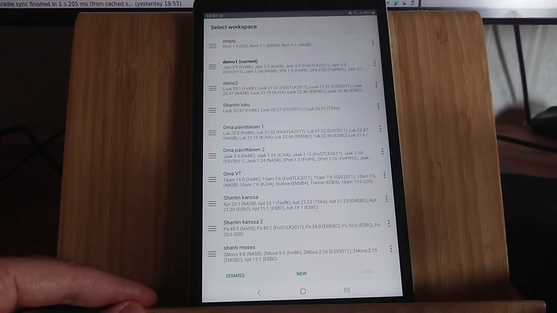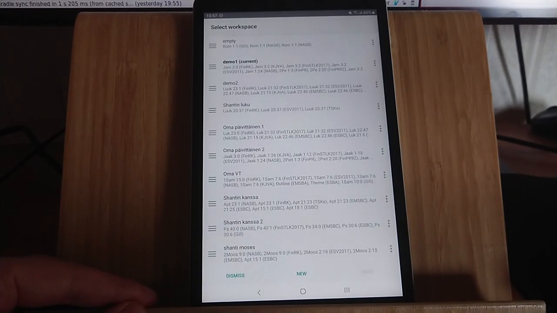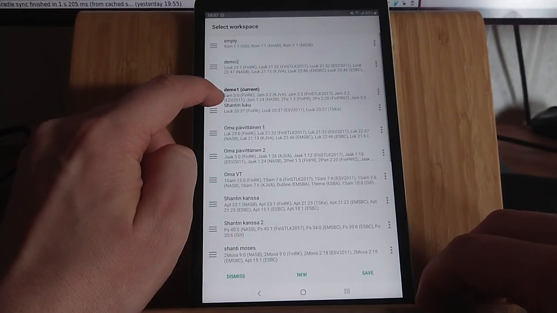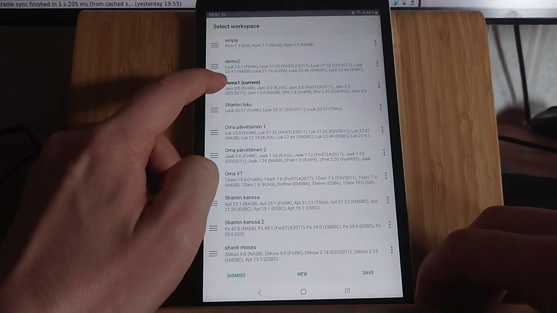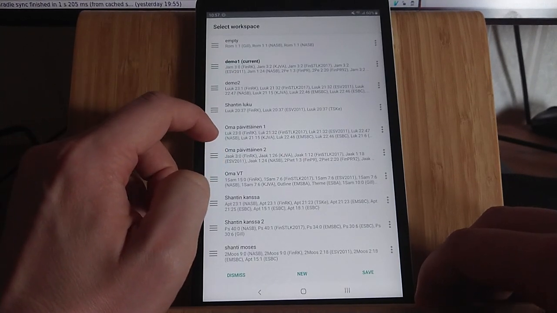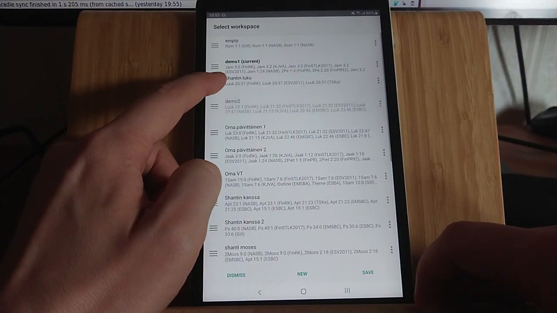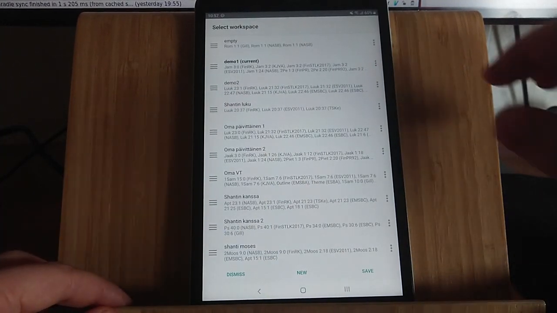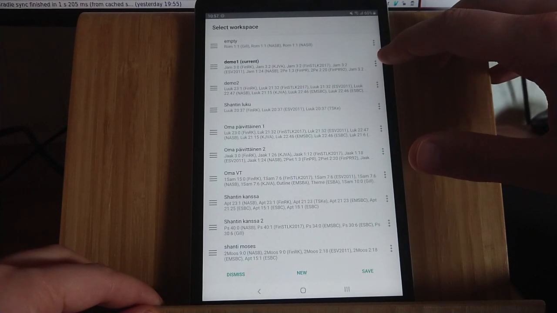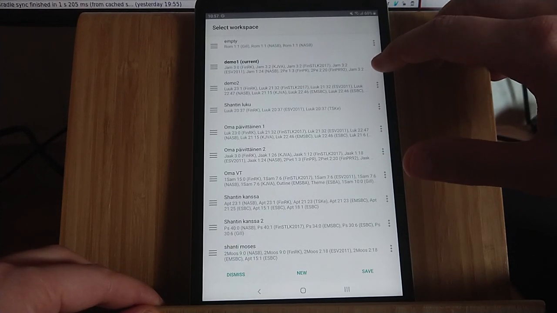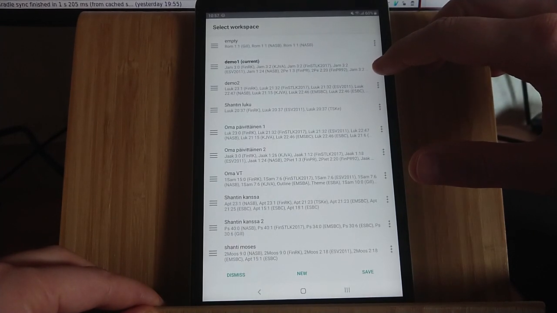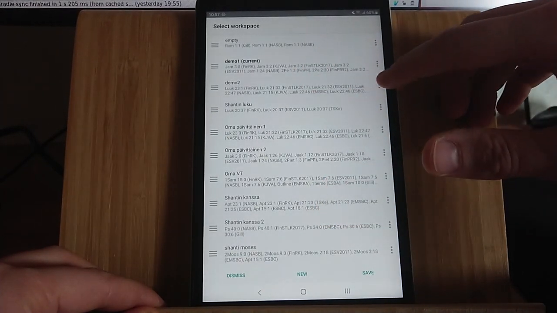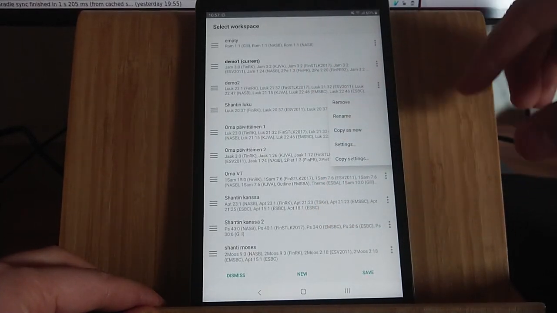In Workspace Selector, you can now easily reorder the workspaces that you have, and you can also edit various settings and perform various tasks from the option menu of each of these items.